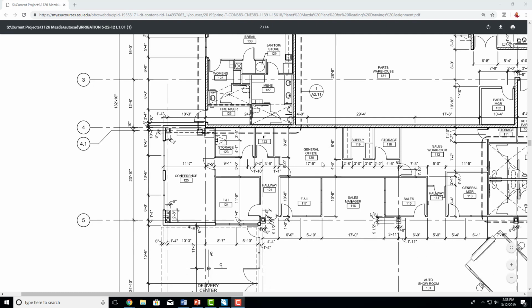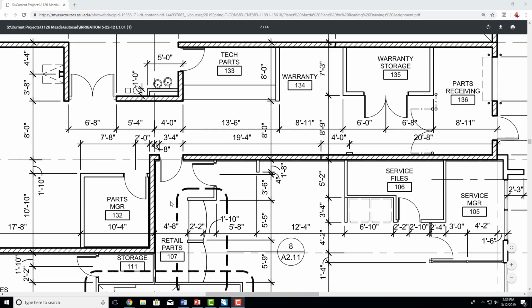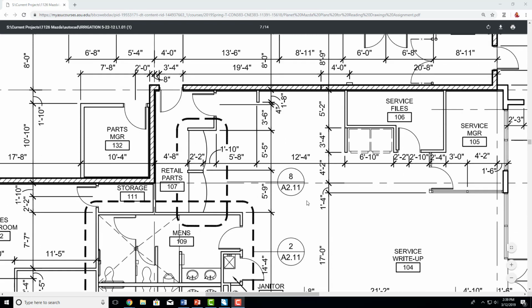And you have actual room numbers, where it tells you the room name and the room number, as well as additional dimensions. Lines that are solid but hollow, such as these, indicate a typical wall. So this will be nothing other than your framing, and that should take me to my 10-minute mark. So that is my 10-minute crash course on reading construction drawings.